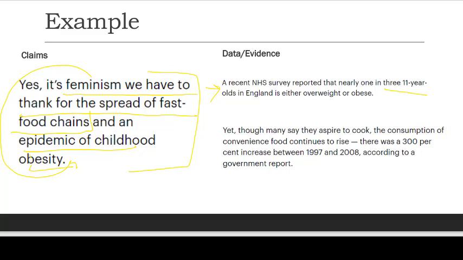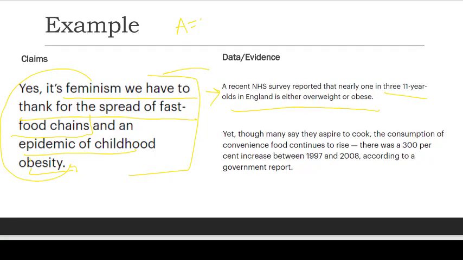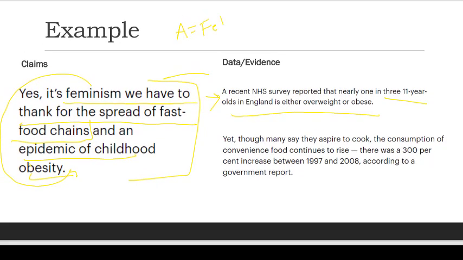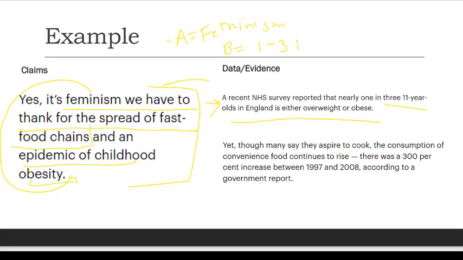So this fact, of course, is at this time that she's making this claim. So if we do A here, feminism, and then B, simultaneously through the feminism occurring, which of course is ongoing, that 1 in 3 11-year-olds is overweight or obese. Because these two are happening simultaneously doesn't necessarily show that feminism is the cause of this fact to occur, or at least the way that it's presented here. Now, if there's information in this NHS survey that talks about it, which I seriously doubt, then she's relying on correlation. Same thing for this other one here.